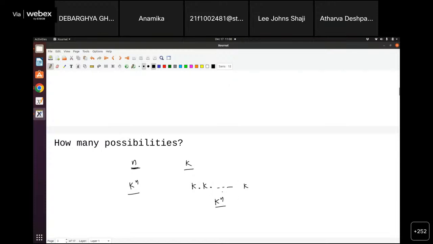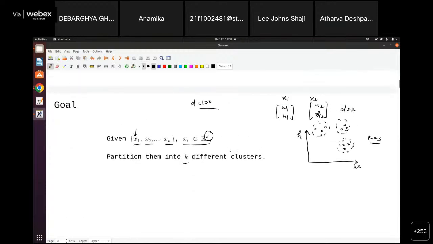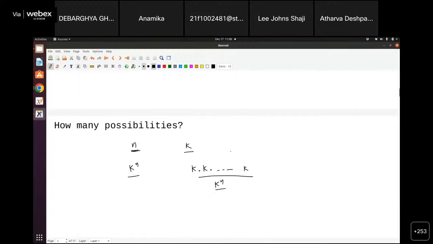But note that in such a scenario, it might be the case that some clusters are empty, right? But this is not what we are going to be doing. So this is an upper limit. The actual number of possibilities will be less than k to the n, but you see that there is an upper limit which is k to the n, which is quite huge.